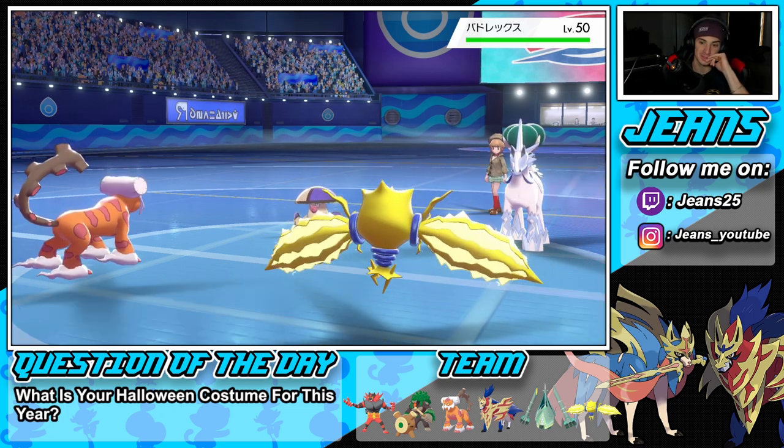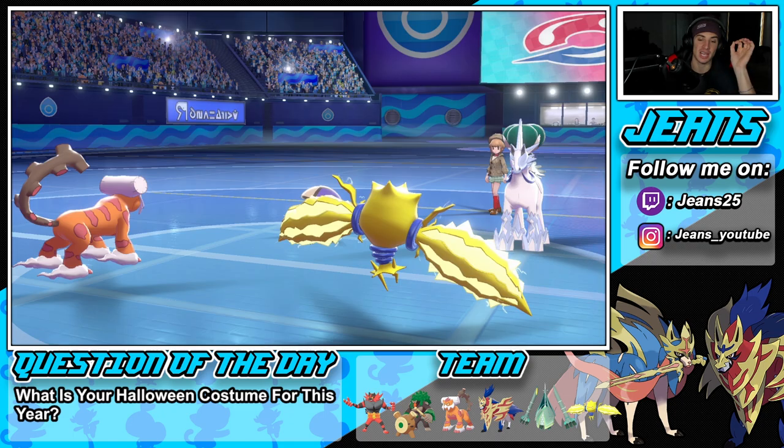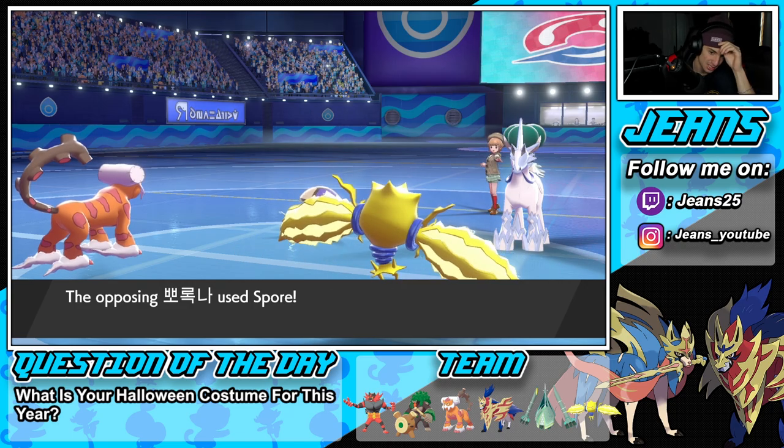Unnerve popping. Protect coming out here. Hey, we do have a sash. We do have a lovely little sash. He's gonna go for the spore.